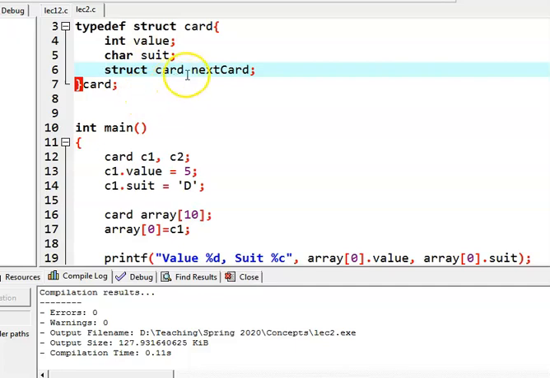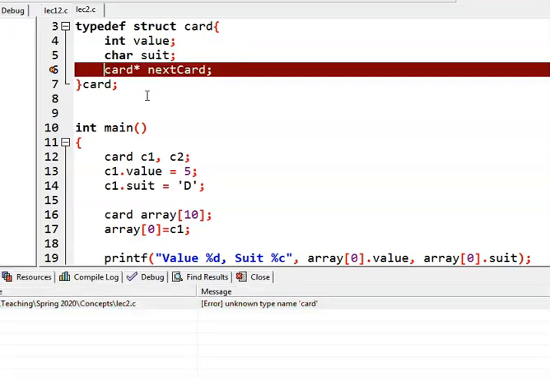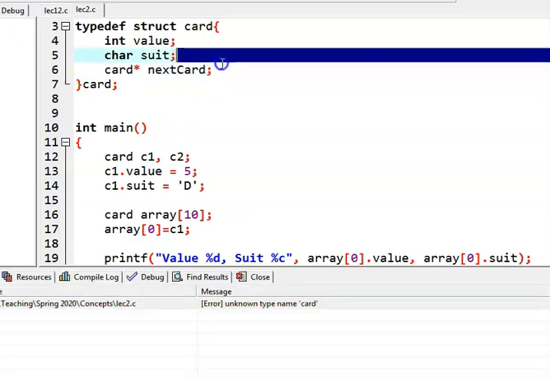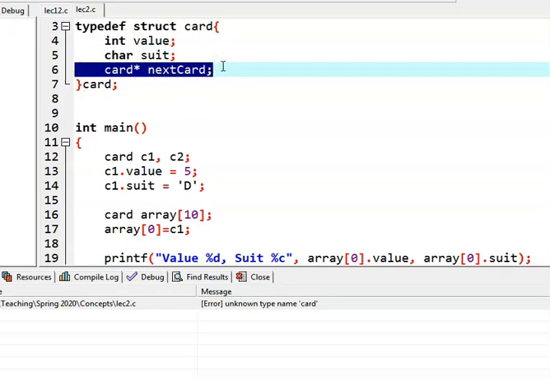In this case, what I need to do is I need to have a pointer instead of having a card. So I need to have a pointer to a card, okay. Now the problem is if you do it this way, it will still not work. Why? Because at this point, the complete way the card is defined to be used this way is not done yet. Where will it be done? After the full definition is over, sort of, okay.